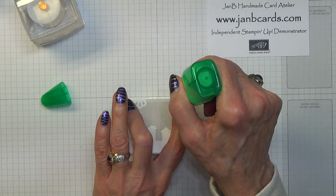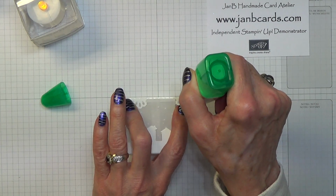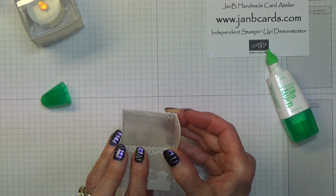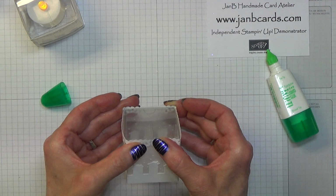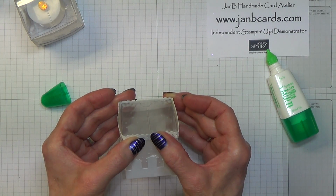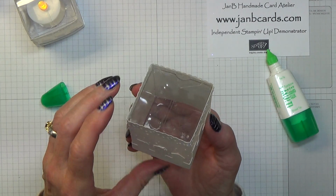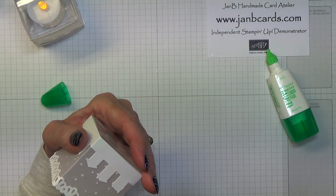Bit of multitasking here, holding that side down while I'm putting glue on this side. And that one as well. Okay, so that's all lined up. There's a bit there that didn't actually cut properly. Where did it go? Oh, there it is. I'm just going to trim that bit off.